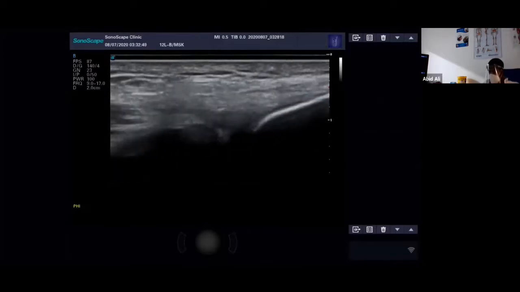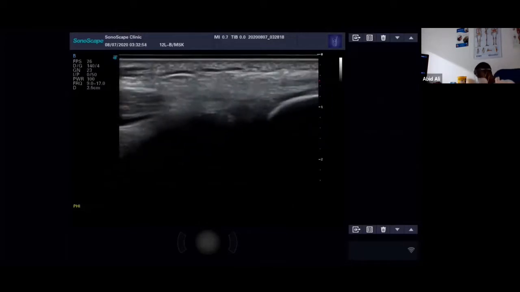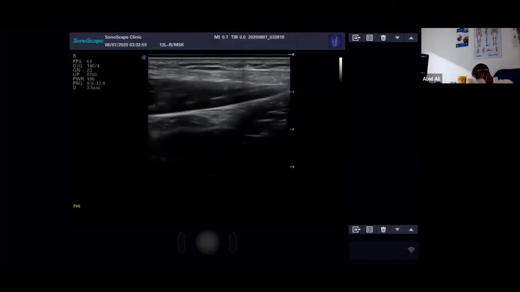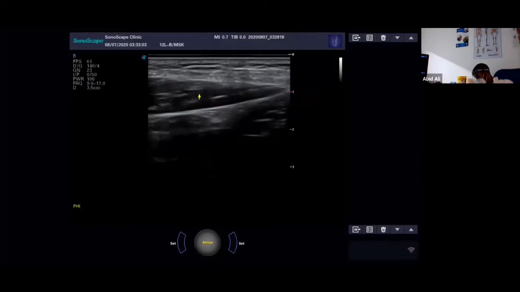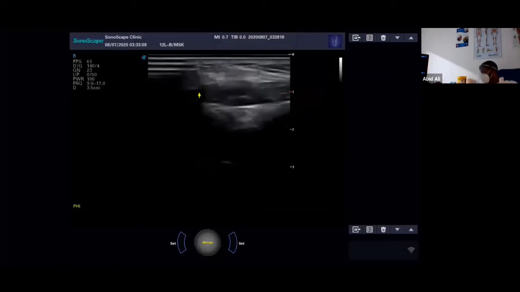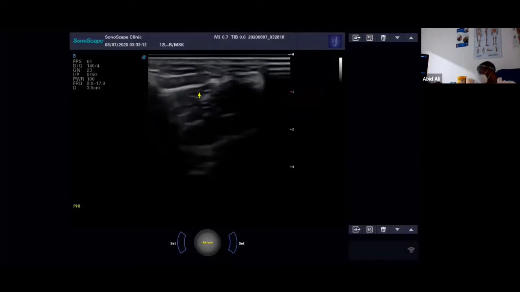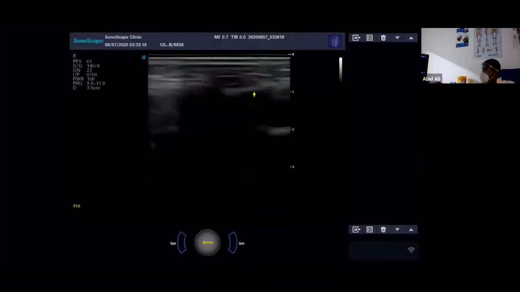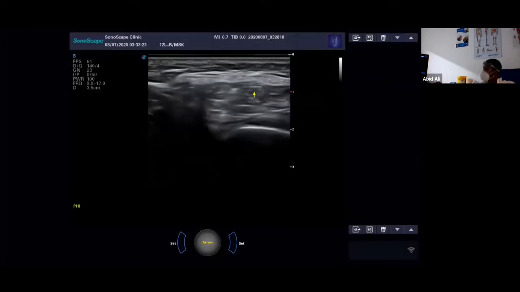Okay, and this is it here. I probably need a decrease of depth, it's a bit blurry. And that's it going off back here, and you know you're there because you've got this short head of biceps here coming in. Okay, and then let's make sure I'm turning this in the right way. Then as you go up, this is still short head. No, I've got that wrong way around, sorry. So the probe, you've got to make sure you have the probe turned the right way, otherwise everything goes backwards for you.